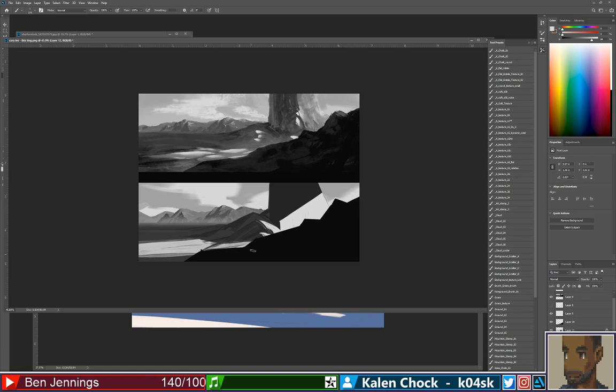And the problem is this kind of mid-ground area right here, and then nothing really leading us out there. So that's probably the first problem. The second problem is this issue right here of this rock. So this is where lines can really help out. I would want to go in there and think of it as two planes, and this is where perspective comes in. And so it's probably safe to assume we didn't use a perspective grid here. And so that's probably the second issue that's going to happen, because then this is a pretty complex geometric shape.